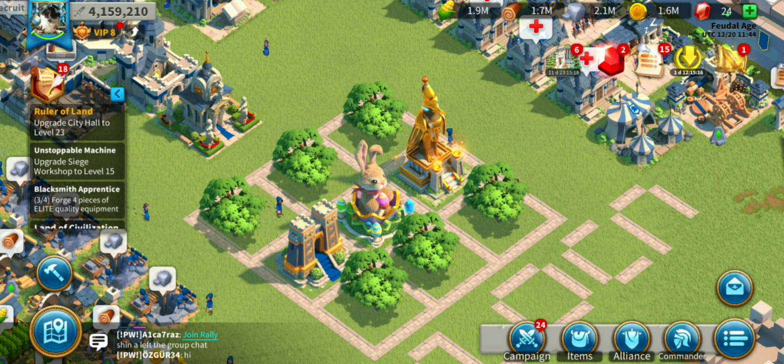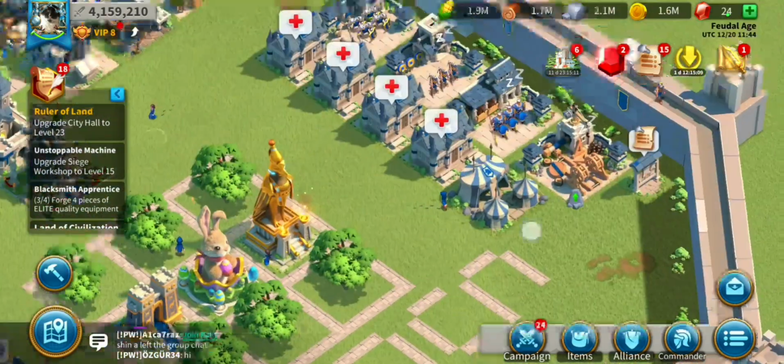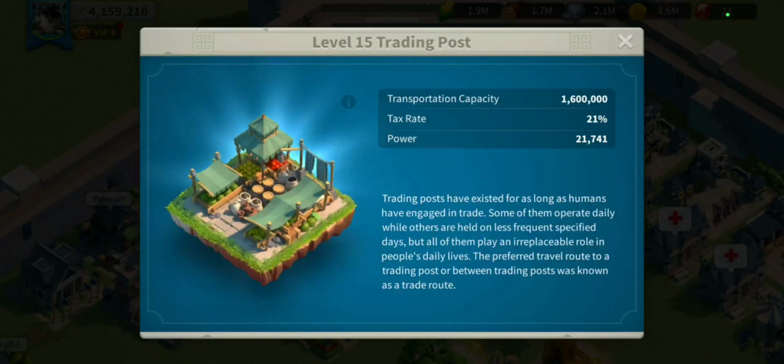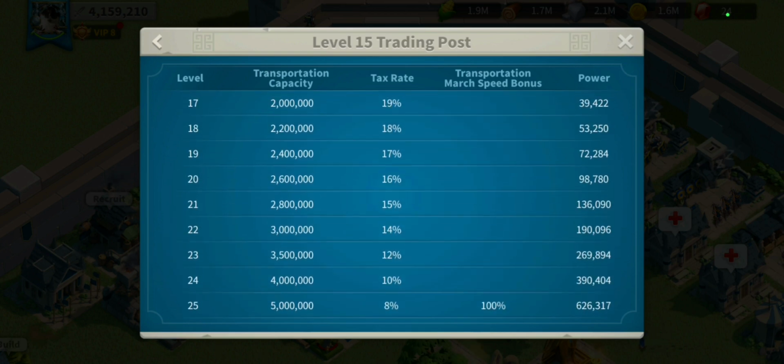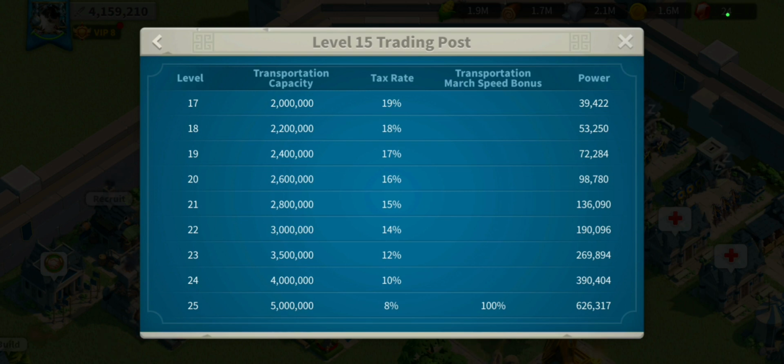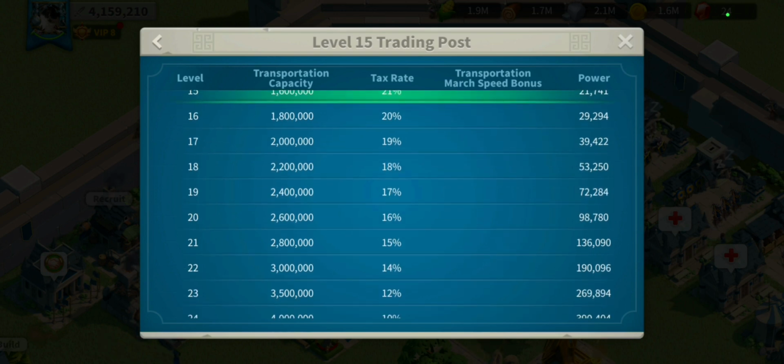But if you get like a level 12 farm, even if you don't want to go past level 10, you just want to get to level 10 so you can get the trading post. You want to try and get your trading post as high as possible because of the taxes, obviously. The tax rate, let's go on here. If you got it to 25, the tax rate would be 8%. Transportation march speed bonus 100%, which is just really good.